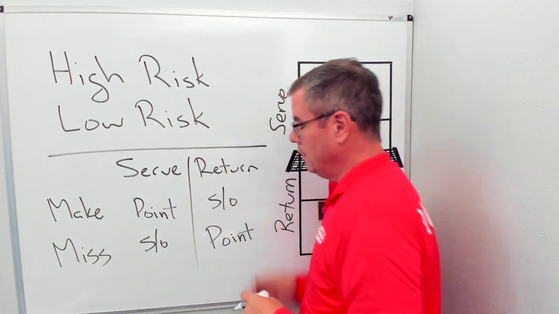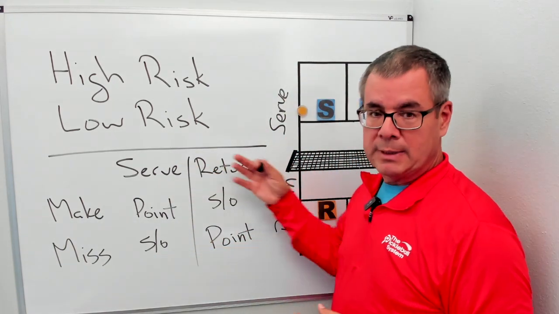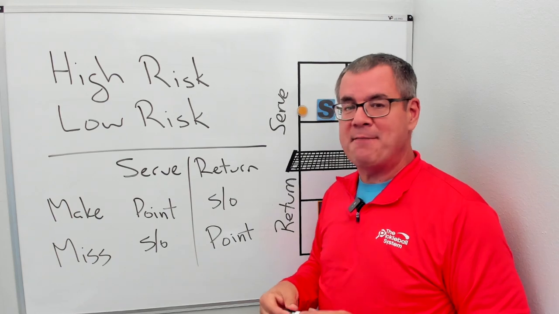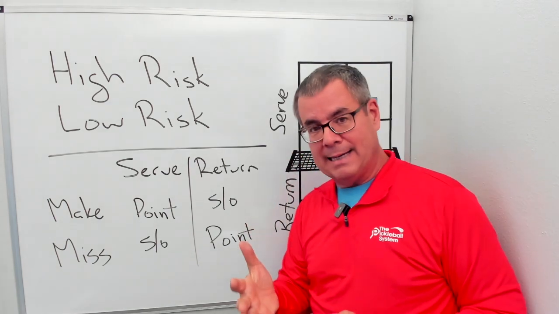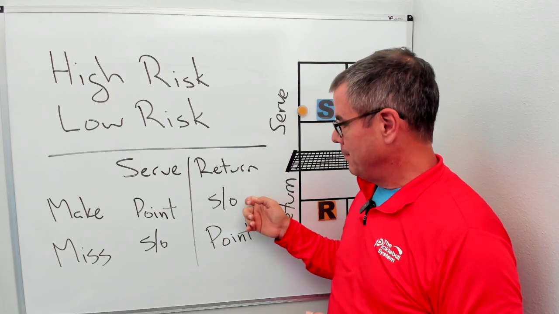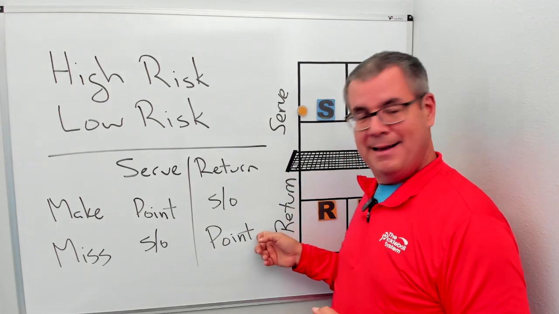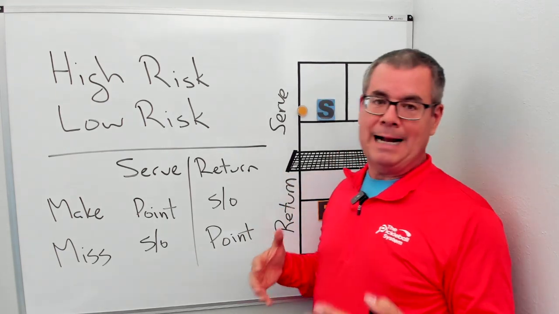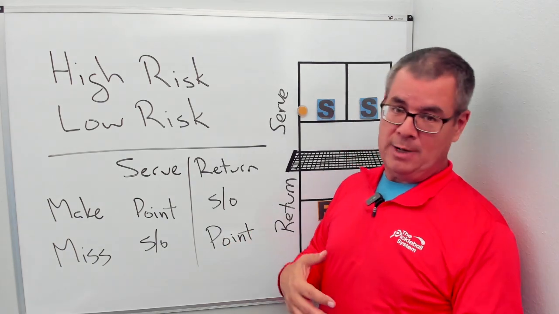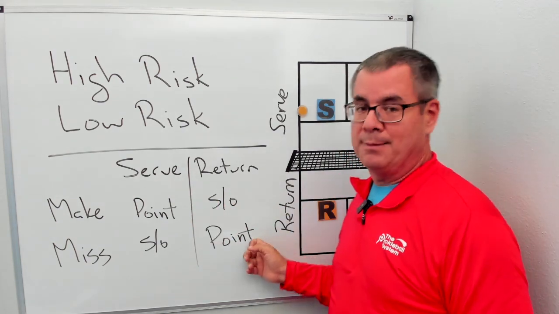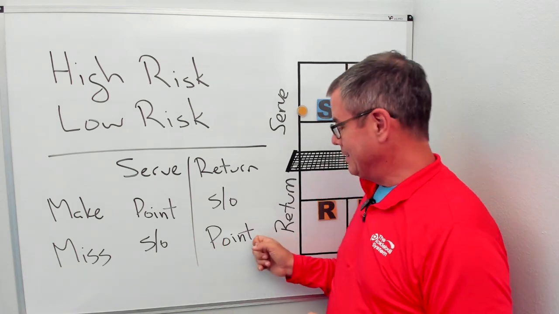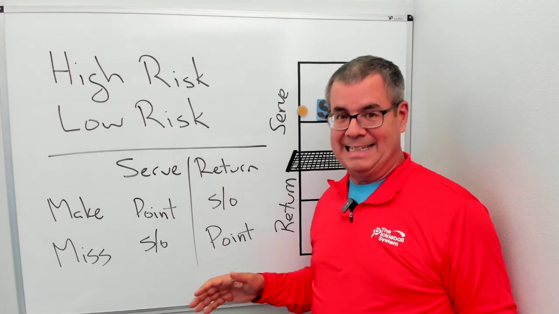So what you can see here when you look at it on the matrix is that it doesn't have the same value, right? The winner shot, the high risk shot. If you make it on the return side, you'll get a side out. But if you miss it, it's so costly. Because side outs you can exchange, right? I can side you out, you side me out. We can play forever like that. I cannot, however, erase a point once I put it up on the board. Once I award you that point, that's locked in, right?